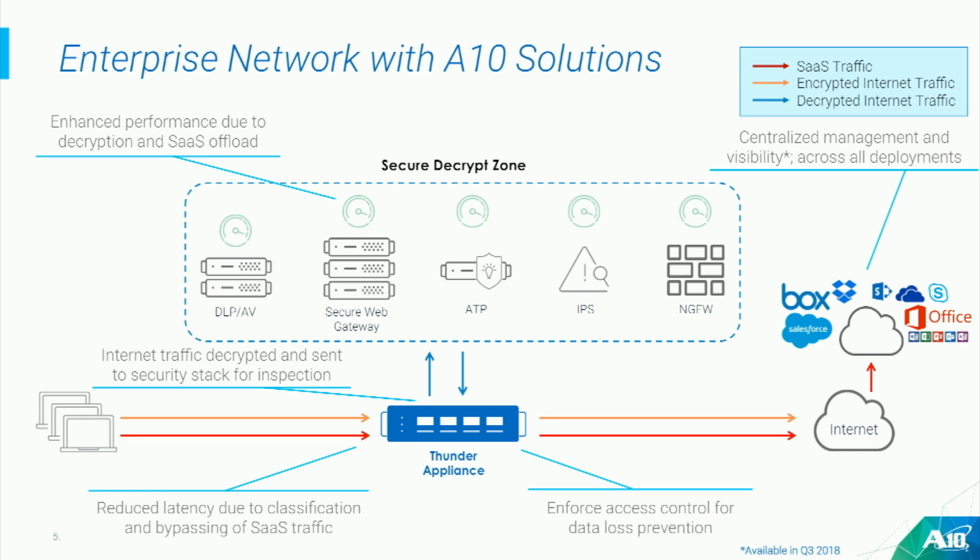At the same time, we are not going to send all the SaaS traffic to the security stack. So that also offloads the SaaS traffic from those devices, and they get another boost in performance. What we do with the SaaS traffic, and if we take an example of Office 365, they actually prefer that you classify the traffic, separate it, and send it out directly to the cloud instead of doing anything to it.